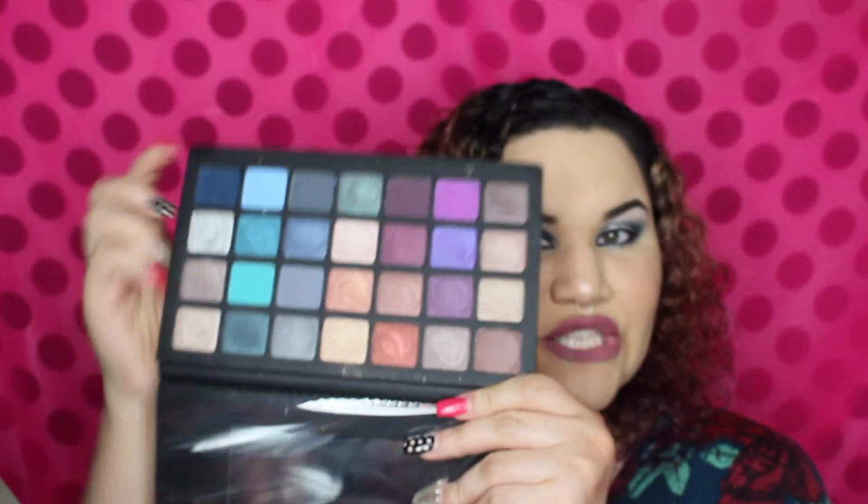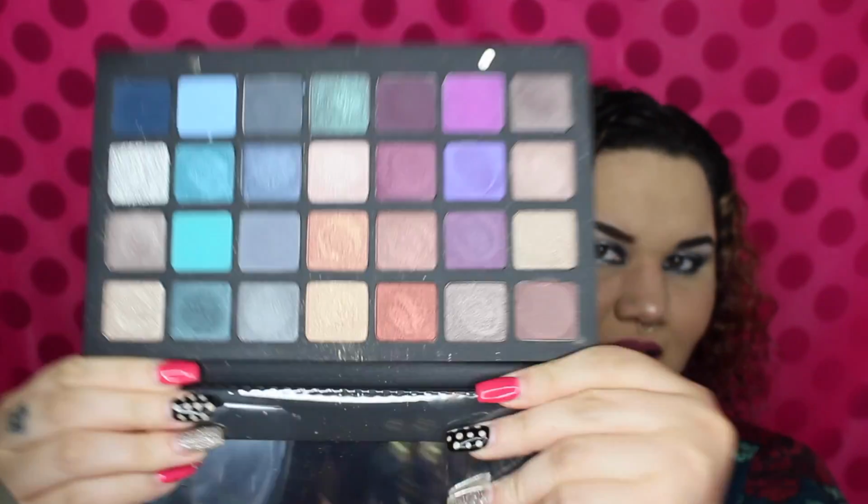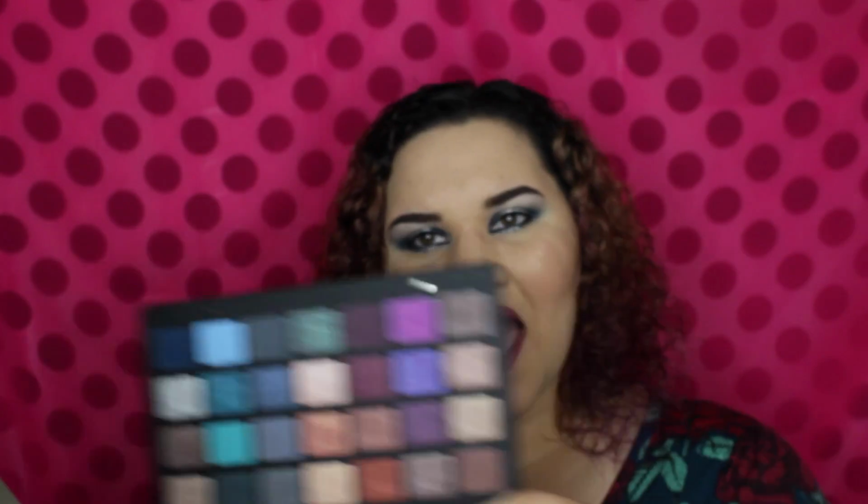Okay, the middle row starts with Golden Beige, Golden Rose, Piggy, and Calypso Blue. So stunning. Wow.